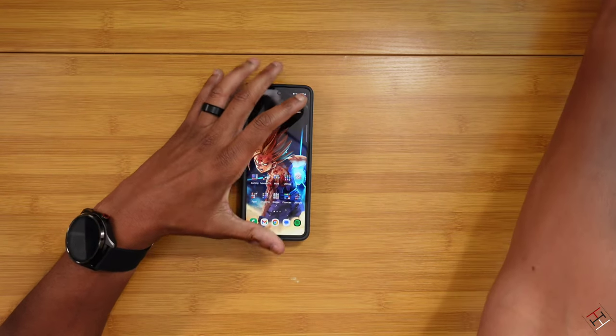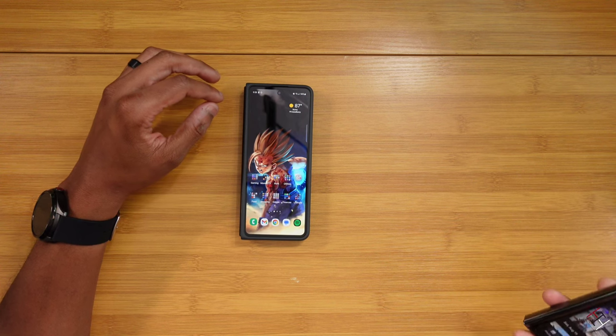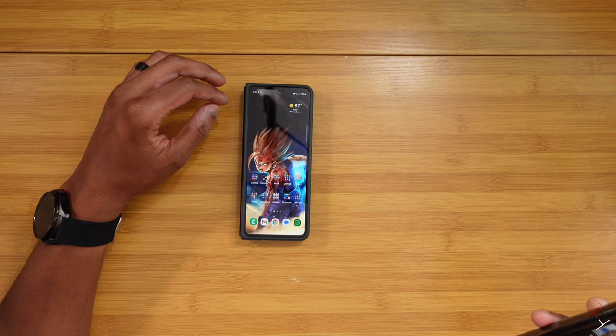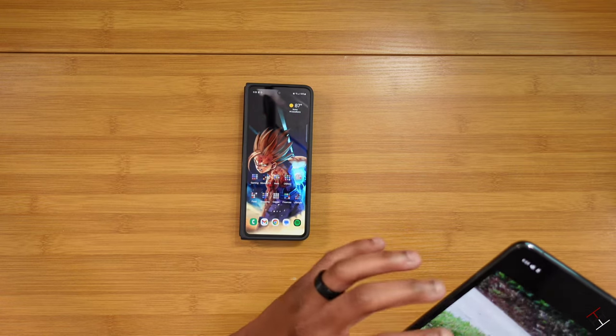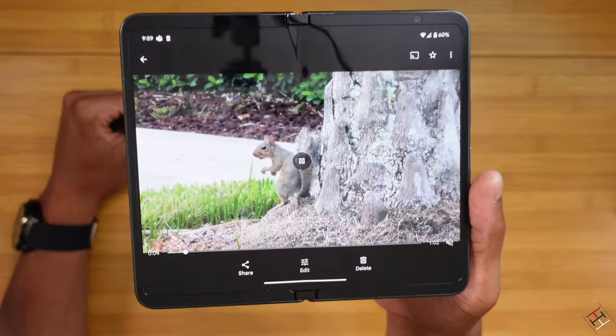There was a picture that I actually posted. I'll see if I can pull it up here on the Pixel Fold. There was a picture that I posted where I was able to get a really dope shot of this squirrel. And actually, I have a video here where I was using the 5X. So I'll just show you all that. Let me make sure I got the volume turned down. Yeah, so volume's turned down. So here's one. That's from the 5X.